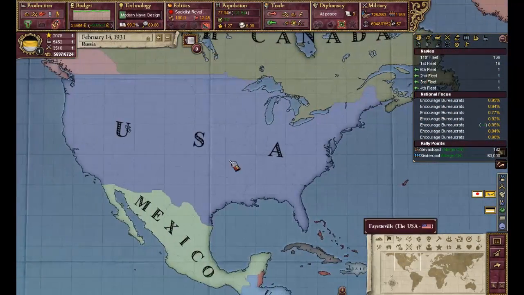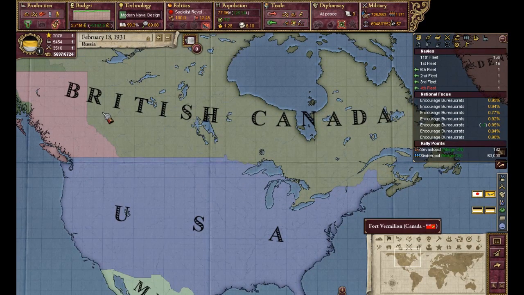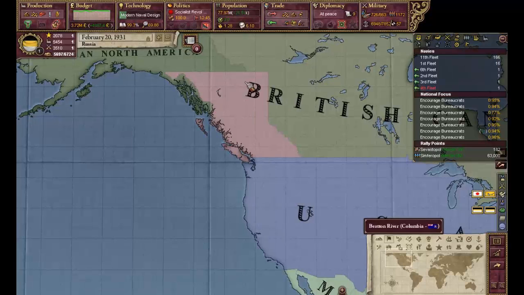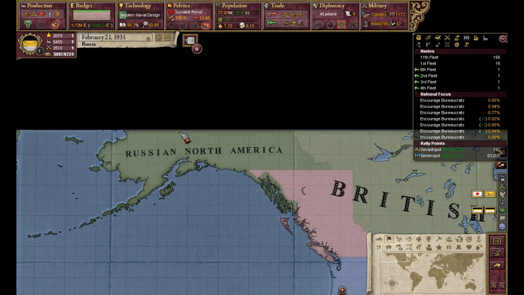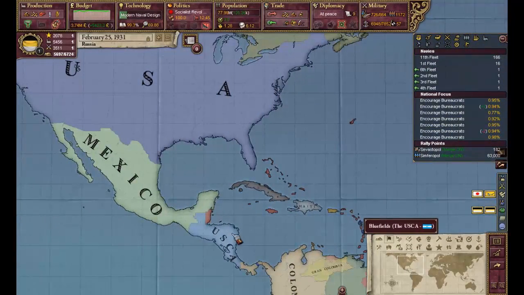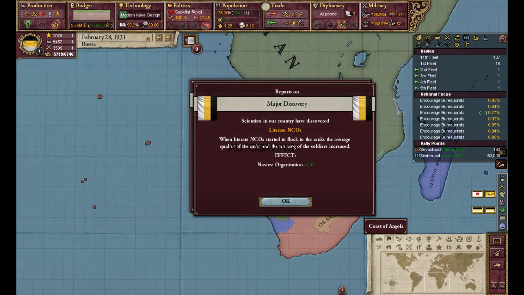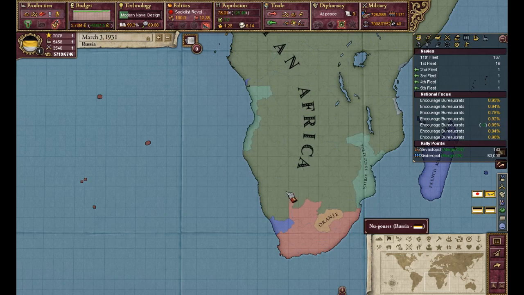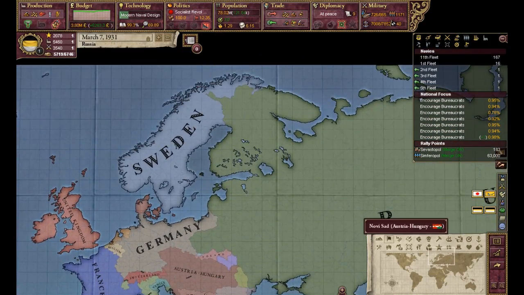Yeah. United States might also be pretty good for this, though they'd have to beat the British. I don't know how easy that would be for them. I don't know. I might have to try that sometime. Try to do a world conquest. Just ignore the infamy penalties.